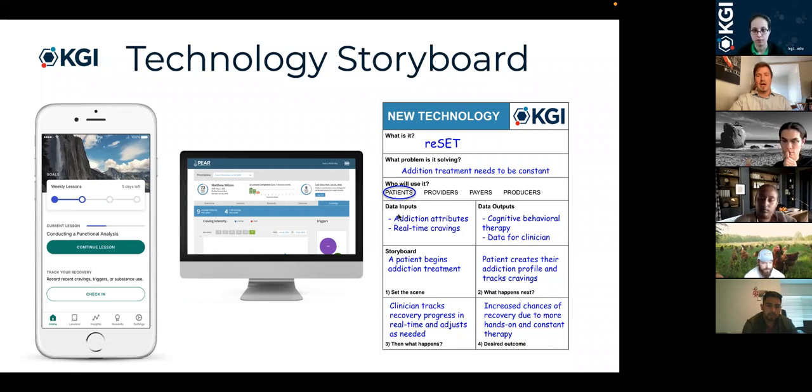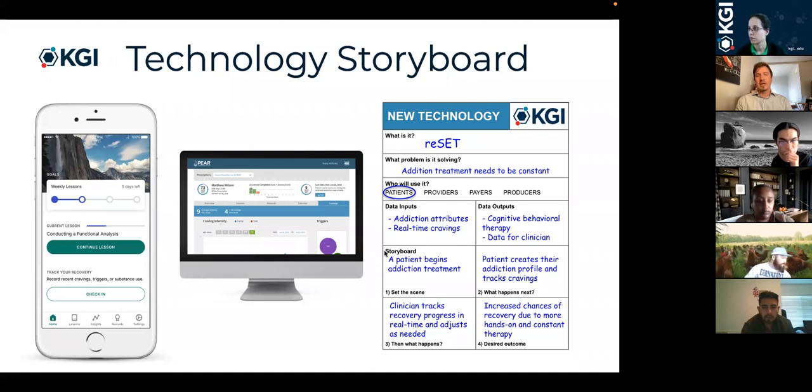So an input might be attributes of a given user's addiction, as well as, in real time, when they have cravings. That's a big function of this app: they can tell it, hey, I'm having a craving right now. And then that app will use cognitive behavioral therapy to help coach them through that craving. So it's almost like they have their own mentor or sponsor through that process. And then also as an output, they have data that can go directly to that patient's clinician. So that the clinician, rather than doing whatever they do during their session and then hoping for the best over the next 3, 6, who knows how many months, they're understanding what's going on with their patient in real time, and they're intervening when they need to.